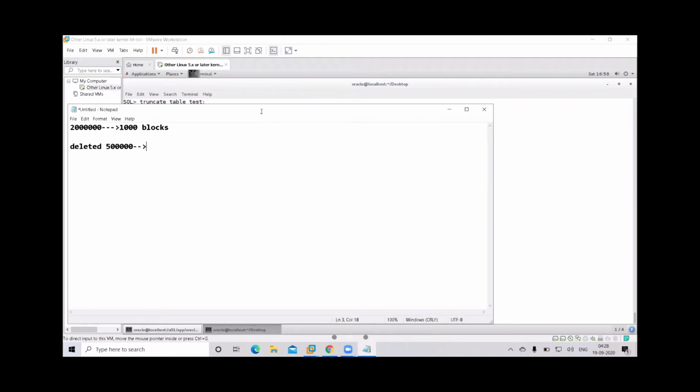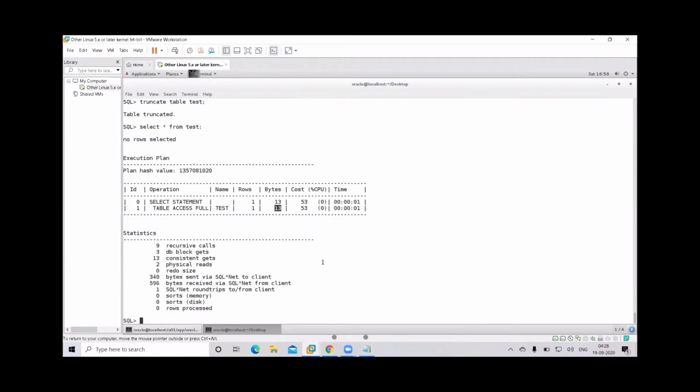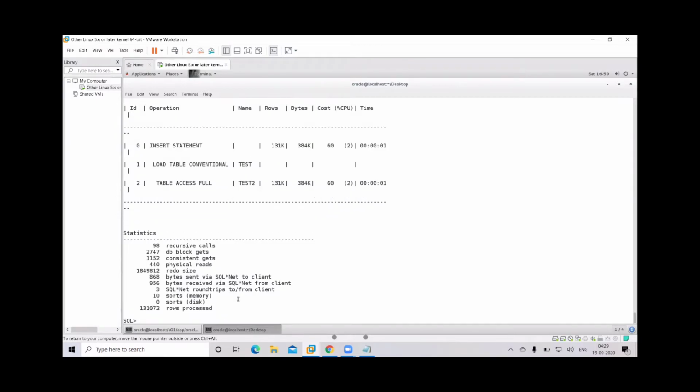So let's come here, in our example. I will again insert the data into S. So I did the insert statement.